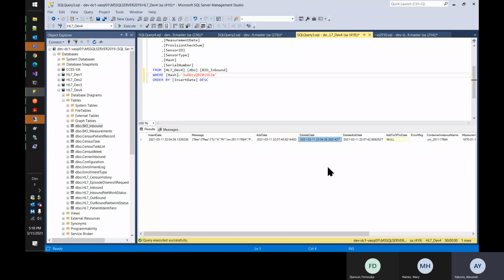Yeah, in the database you have ACK date and delete date, and in some stories you check if ACK date was updated and if delete date was updated. But in real life, you want to check if the server is not available. For example, this must be empty, and this must be empty, and this must be empty.